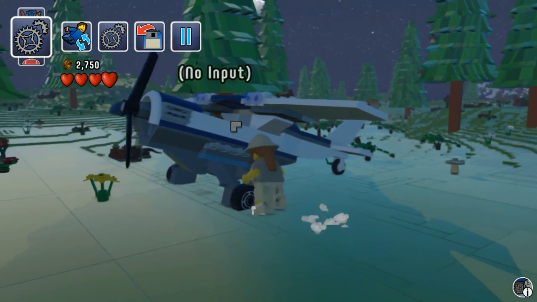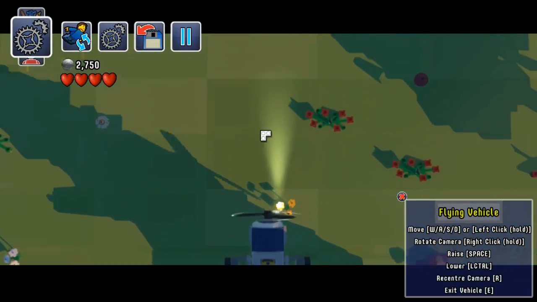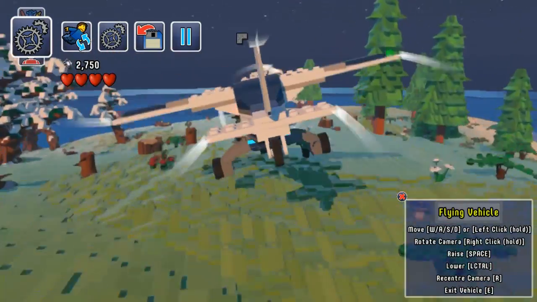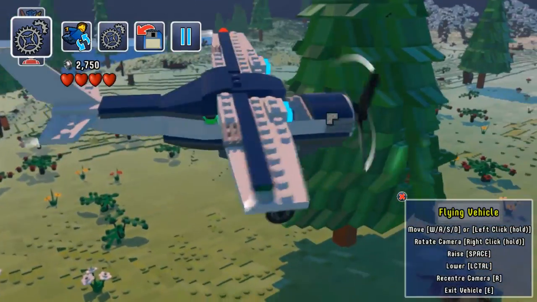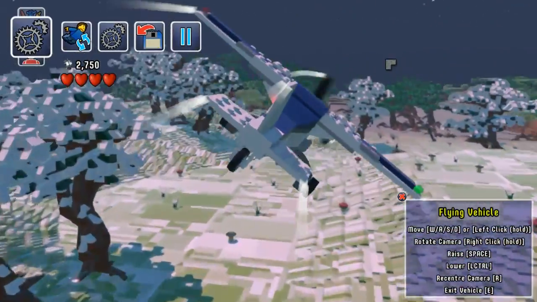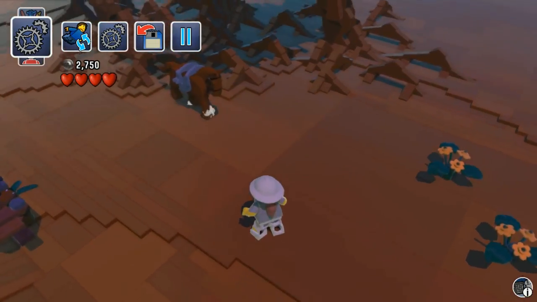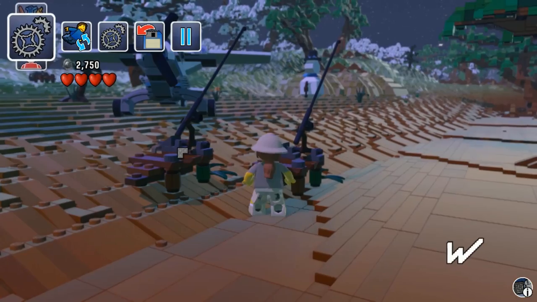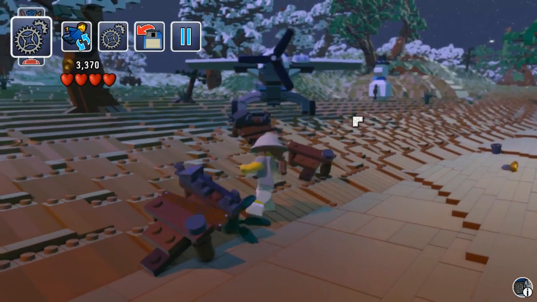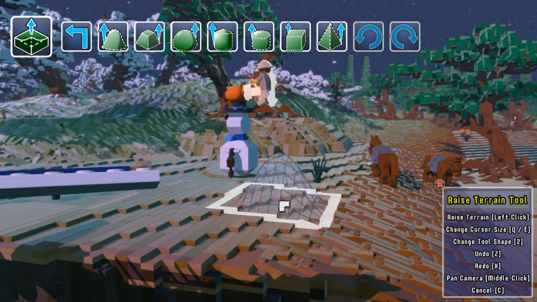Oh, I'm okay. Yes! Hell yeah! This is pretty awesome though, I'm not gonna lie. Whoa! There's something down here. What's that? I don't know what it is. Oh, a snowman. Oh wow.